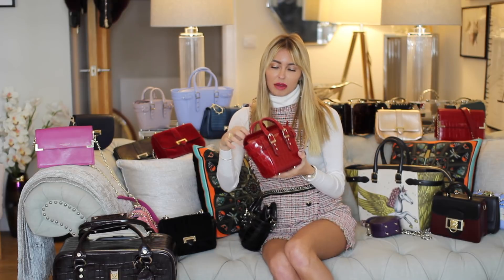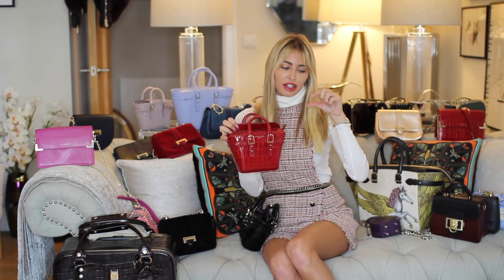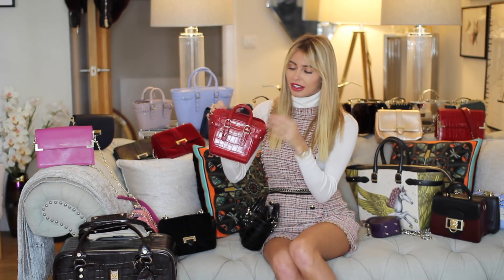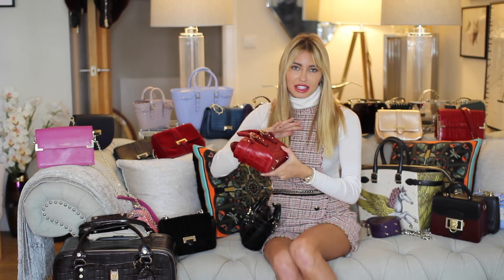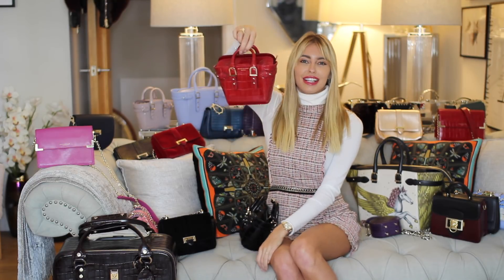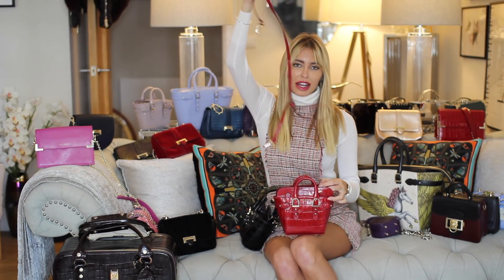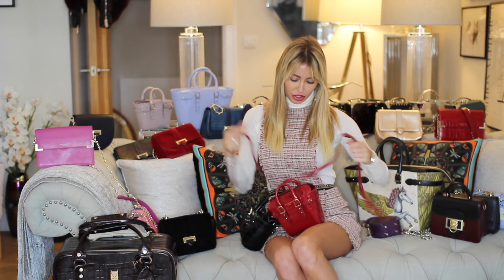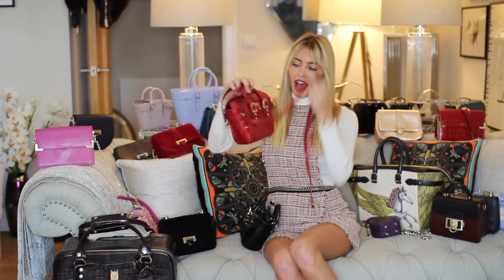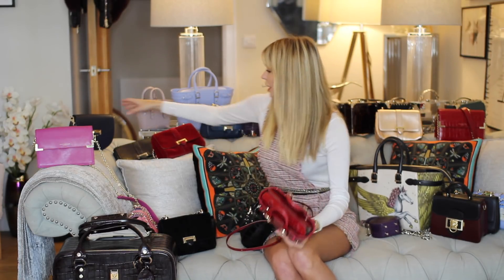They kind of encourage you to take less out. When I have a big bag I take everything with me, but with these I literally carry a travel lipstick, a little perfume, and my card holder. I don't need to take loads of stuff out. They have straps inside and what I love about Aspinall is that all the bags come with straps that you can easily attach.